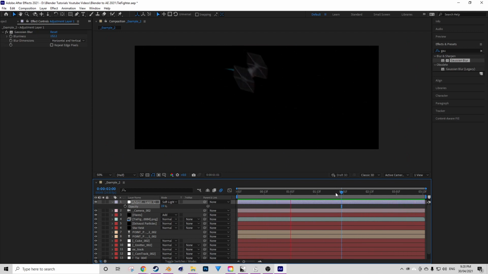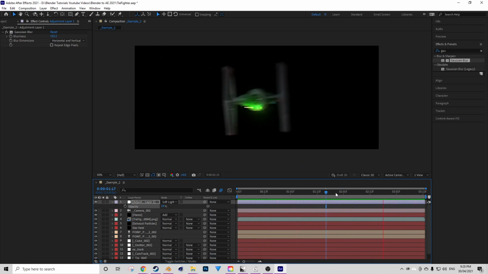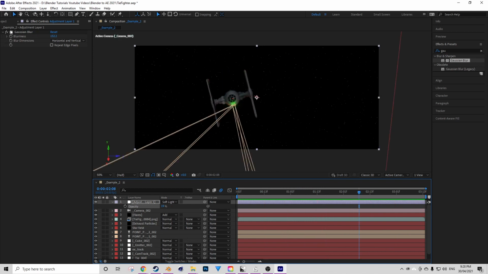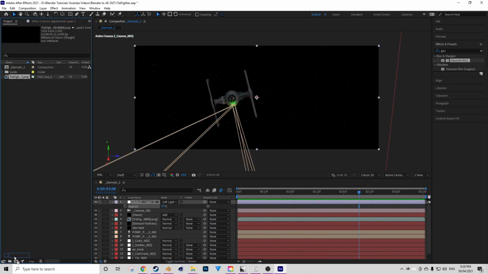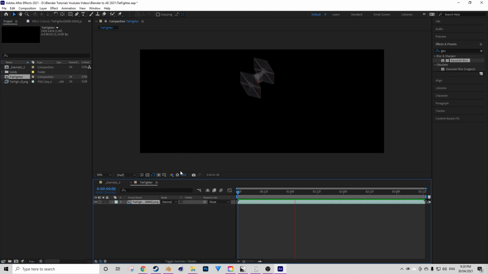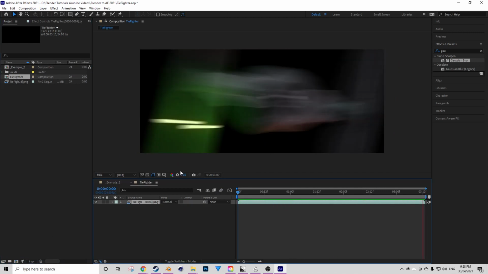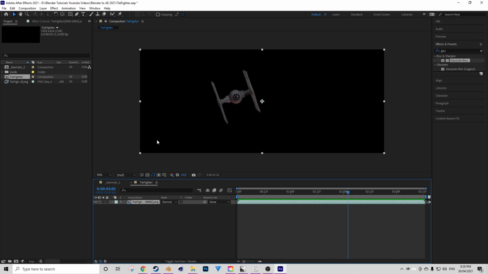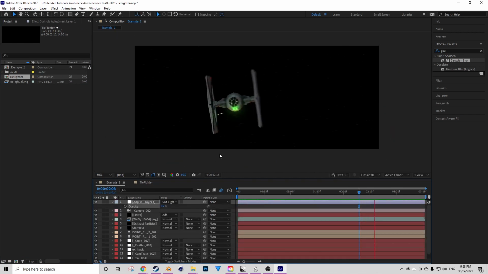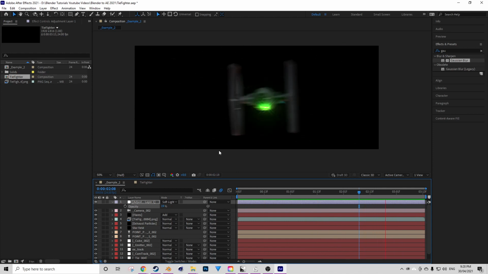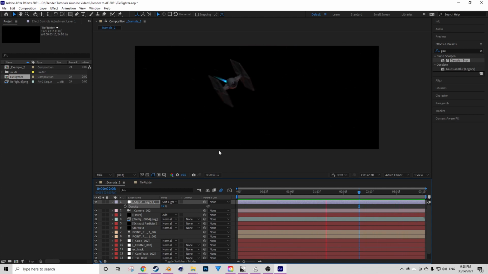Okay. So here's our shot. Here's our final shot. And as you can see, it looks supremely better than if I was to, let's just load up the TIE Fighter. So here is our original from Blender. No, it's okay, it's not bad. And here is our new one when we've used all the data from Blender's JSX Exporter and combined it with the power of After Effects, and we've been able to get a really strong result.